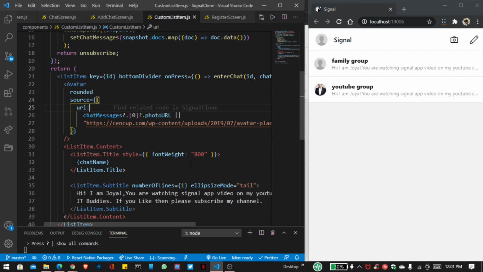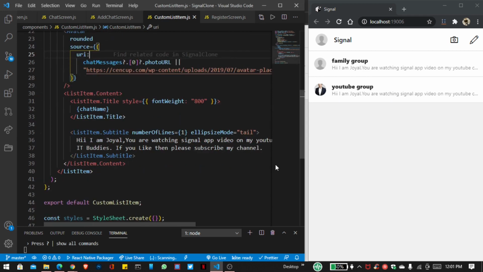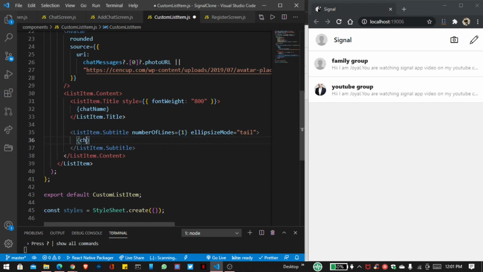So for that, go inside this, and instead of this default text, let us write here chat messages. We want to show the last one, so I use this.